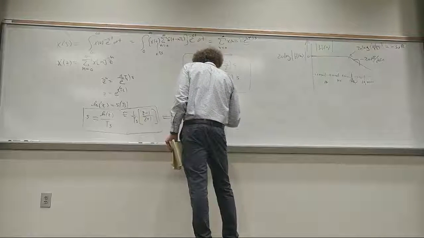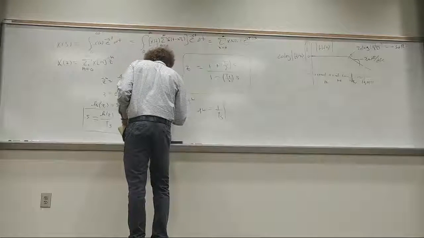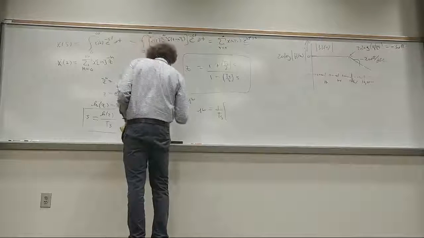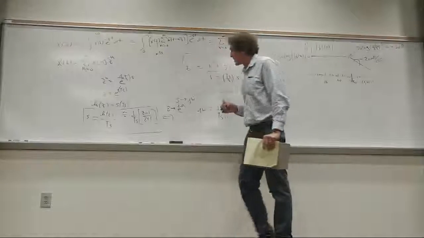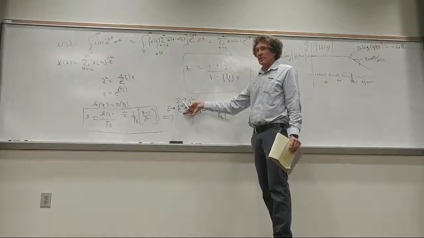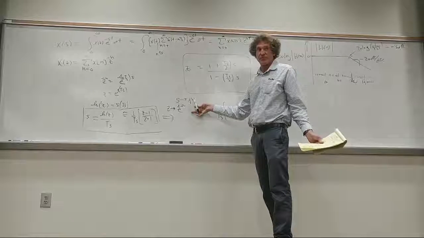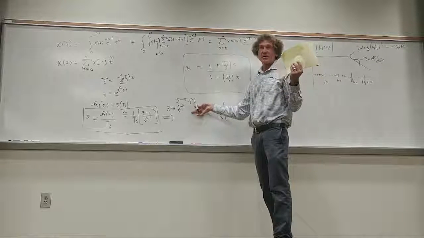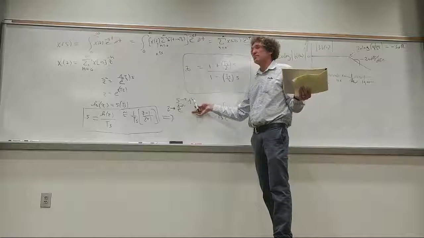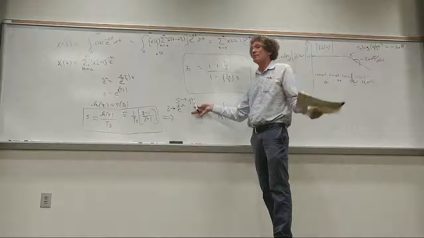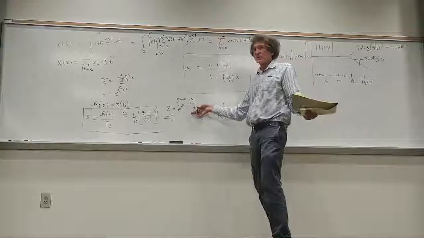1 over TS here times, and instead of Z, I want to be just in the frequency domain, I'm going to replace Z by e to the j omega. Let me explain what I'm doing here. You all know the S domain encompasses the j omega domain, encompasses the Fourier domain for functions that have values that are only non-zero for t greater than 0, right? So we can take a Laplace transform and just replace S by j omega. Now we're into the Fourier complete frequency domain, right? We have nothing to worry about.